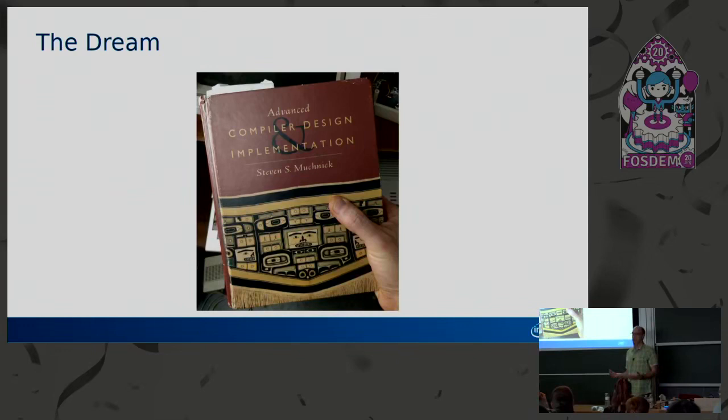But everything else that was in it was really detailed explanations of battle-tested algorithms, and all of the algorithms and data structures in it were related back to actual production compilers that people were shipping, and the problems that people had with them, and things that they had to do to actually make stuff work. So it was really, really solid practical advice. And in fact, there's a JIT project started by some folks at Red Hat that's using the middle IR from that book as its basis. So people are still using this. It's still a great resource.